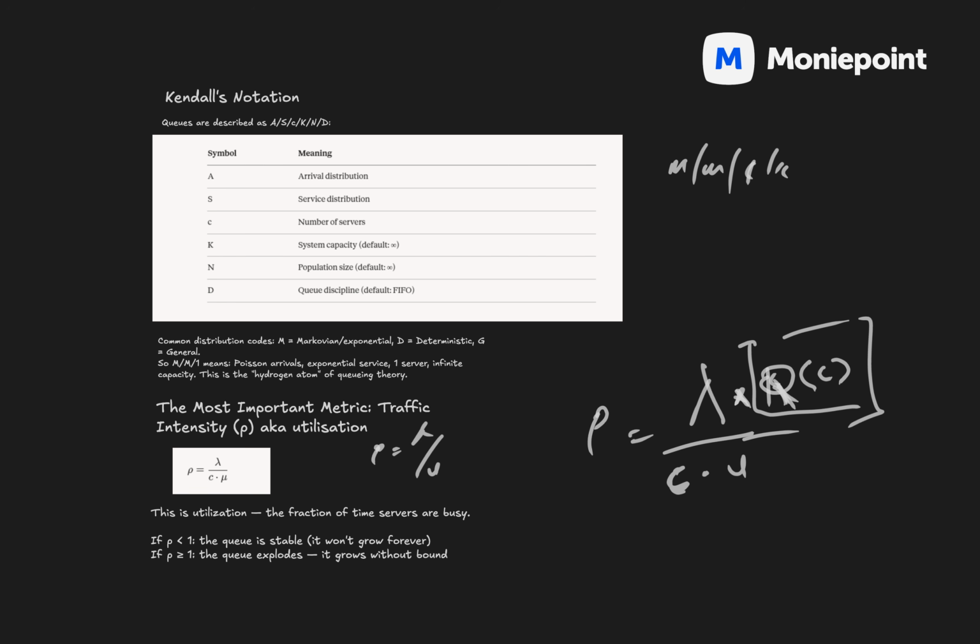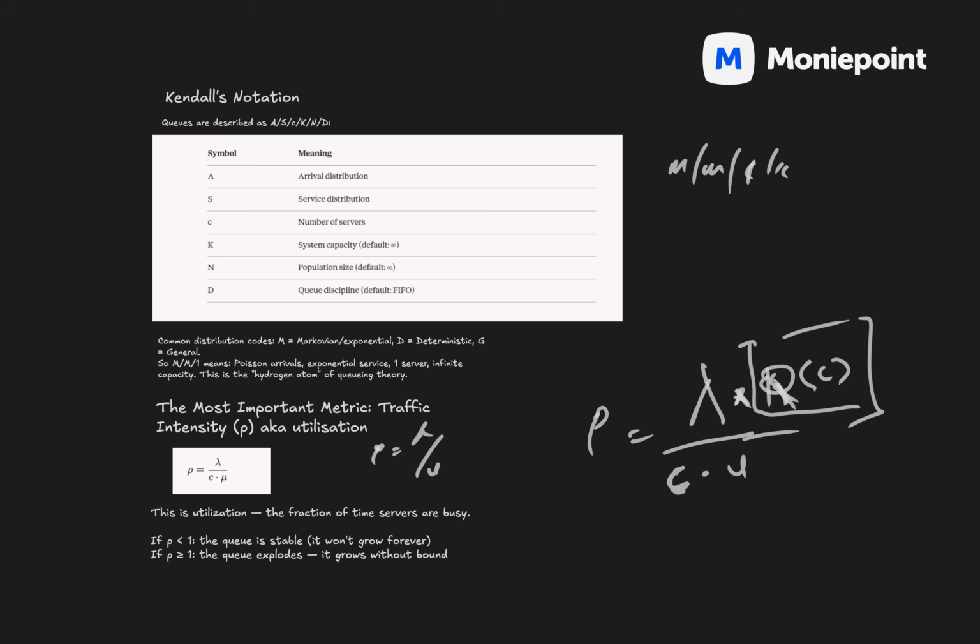The most important, I'm using the word important a lot, right? But the thing to be aware of with queuing is what we call utilization. And you would see this formula a lot in queuing. This thing here is called rho, it's called utilization, it's called queue utilization. And lambda is the arrival rate, mu is your service rate, and c is the number of servers, right? When the number of servers is one, most of the time you would see this formula looking this way, lambda over mu, because most literature that you read just assumes one server, because it's simple to use that model.